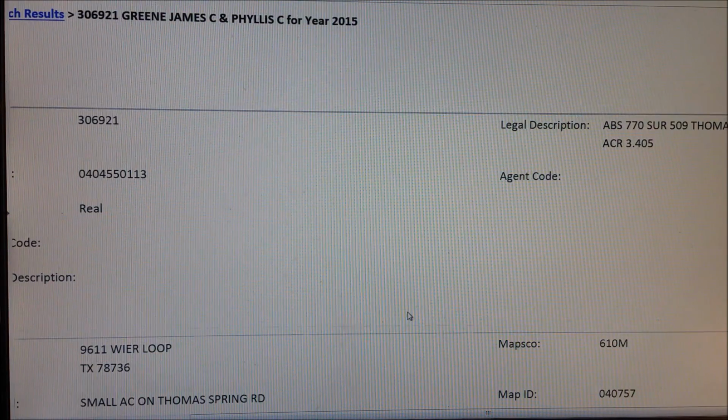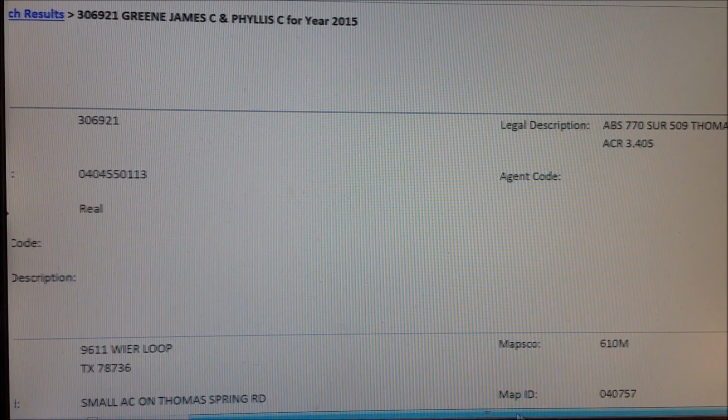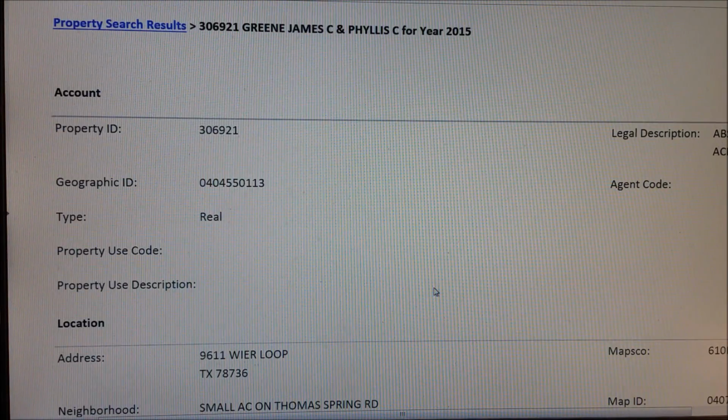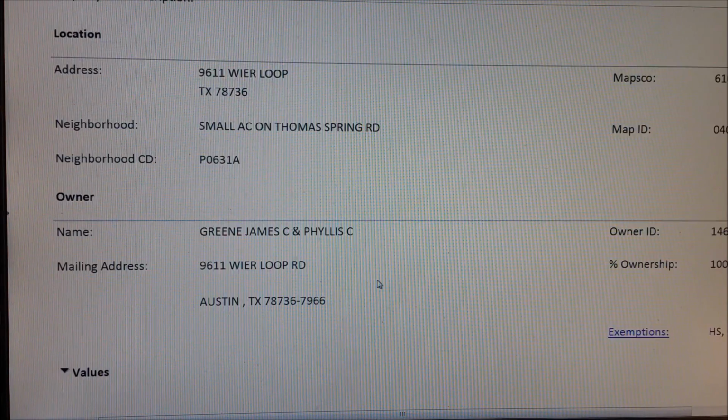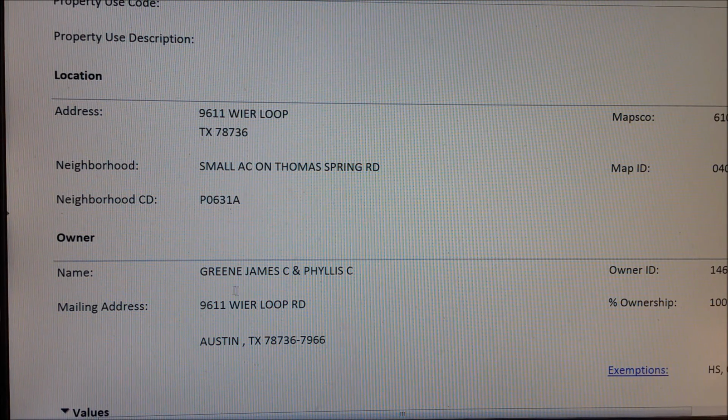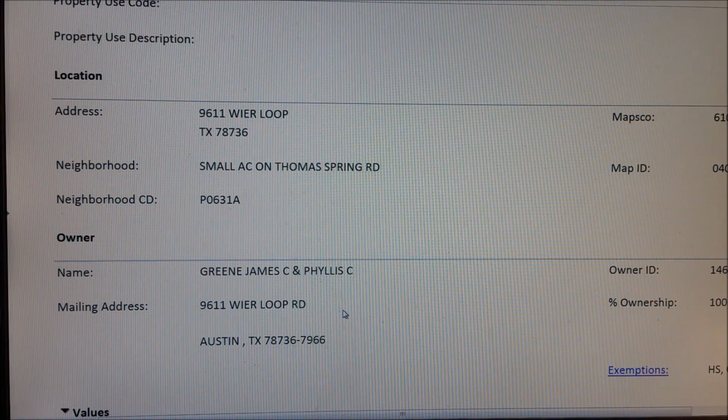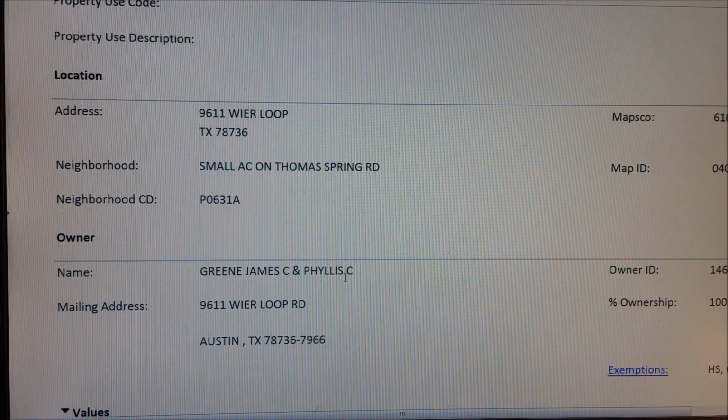Now, the property owners are clearly listed here. They're listed as James and Phyllis Green. Here's the owner. Here's the address. Here's the owner. Here's the mailing address. Everything matches. Why would the inspector omit this information? Because she's trying to protect somebody.